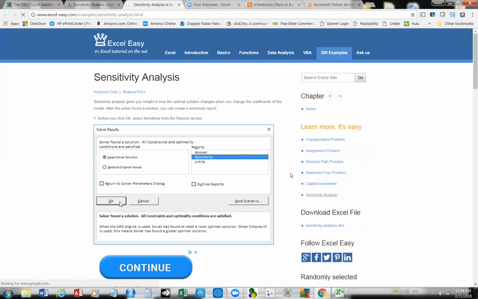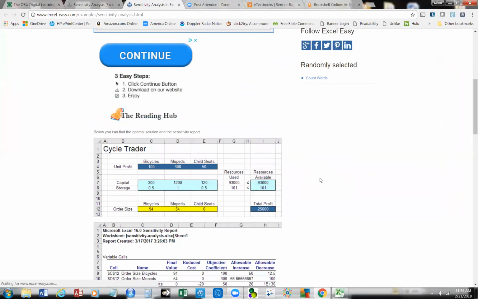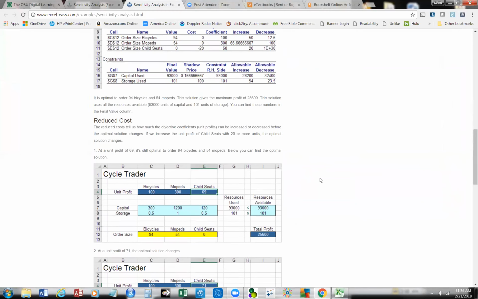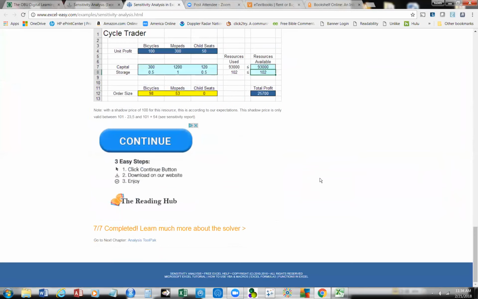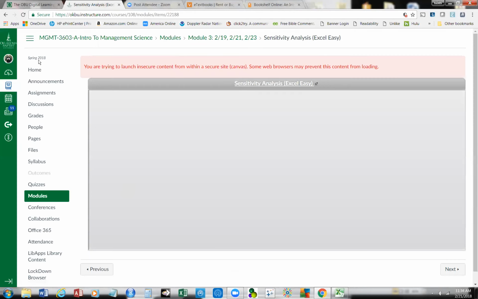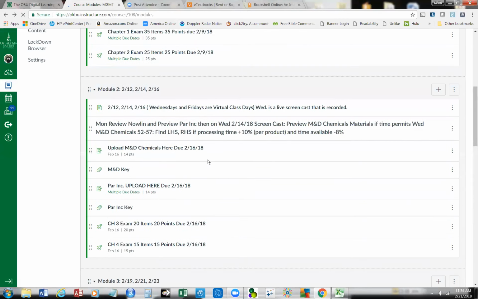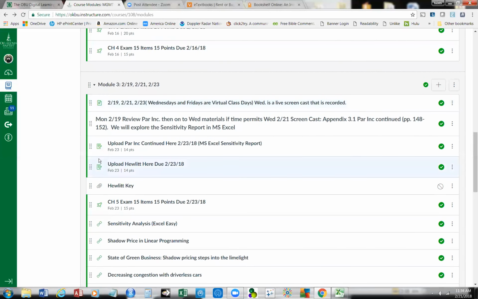And they go through a whole detailed set of questions. They show you an example and how to understand what you're looking at. The textbook does this too, but again, seeing it in a different context should help. All right, now I'm going to close that off for a minute, and then we'll go back. And I think Easy Excel does a great job of really helping us stay on track in terms of exactly what this thing is supposed to do.